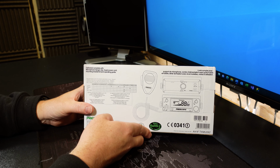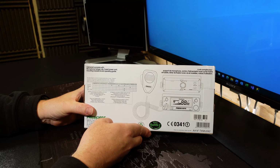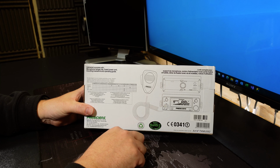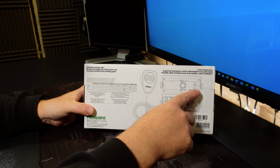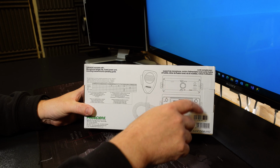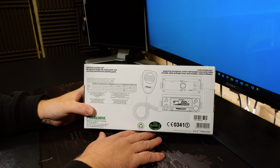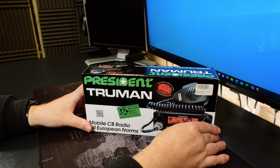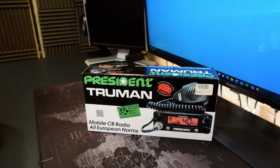Moving to the back of the box, all President radios have a stencil of the front and back of the radio on the back of the box, as this one does. We can see that it has an SO239 connector, extension speaker and power cable, and that's about it. So a very basic radio, and that's the tour of the box. Now let's open it up and see what's inside.